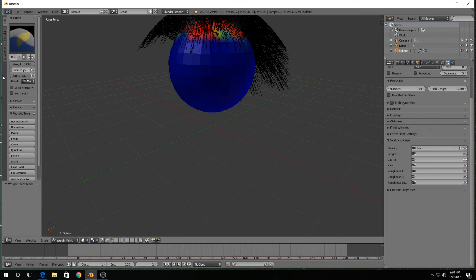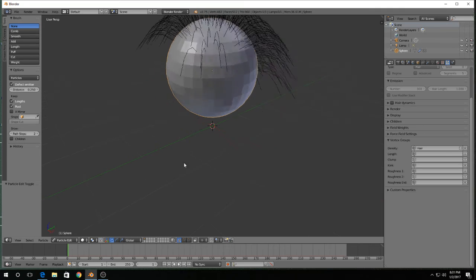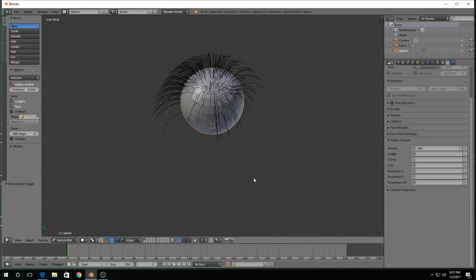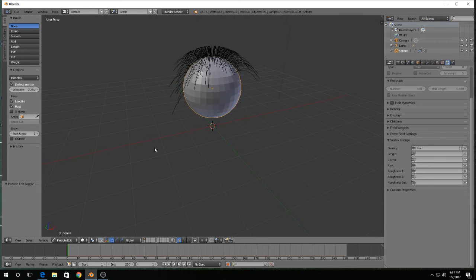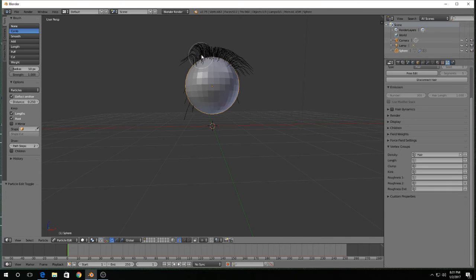And let's say we want a little bit more fine-tuned control. So what I want to do now, this is the last little trick I want to show you guys. We've done weight painting to control where it's painted. Now I want to go to particle edit, and we are going to modify our hair. So I have a whole bunch of things here: comb, smooth, add, length, puff, cut, and weight. I'm just going to use comb just to show you guys one of the things we can do. I'm going to take my hair, and I'm just going to kind of comb it back a little bit. I'm going to give this guy comb like that. There we go.